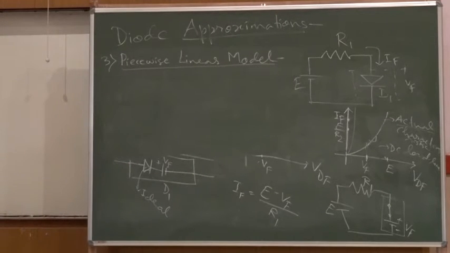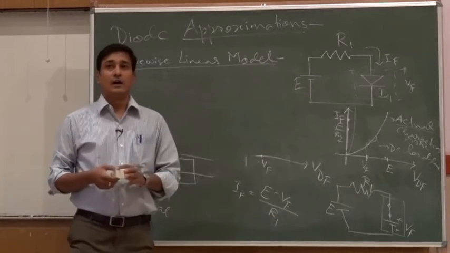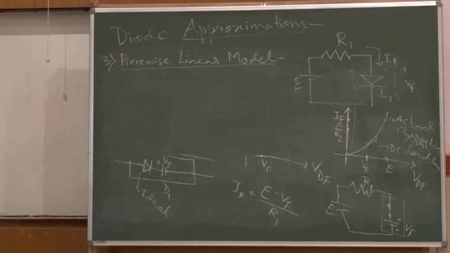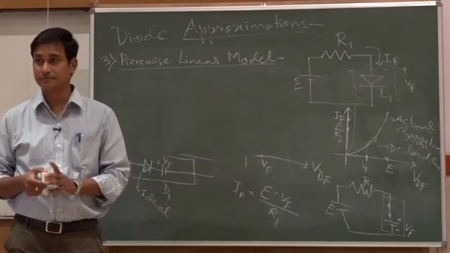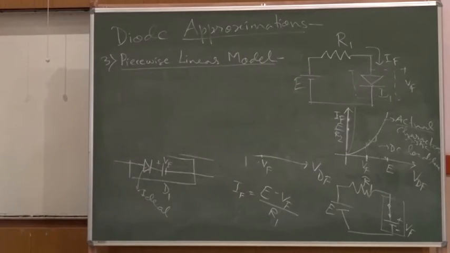It is the piecewise-linear model. In this, we will consider that if diode current is flowing, it has to cross a particular voltage level, and then the flow of the current through it is not whatever current you want, that will be decided by the external load, but also by the diode. Means the diode also will have some control over the current which is flowing through it. How is it? Let us first represent it mathematically.